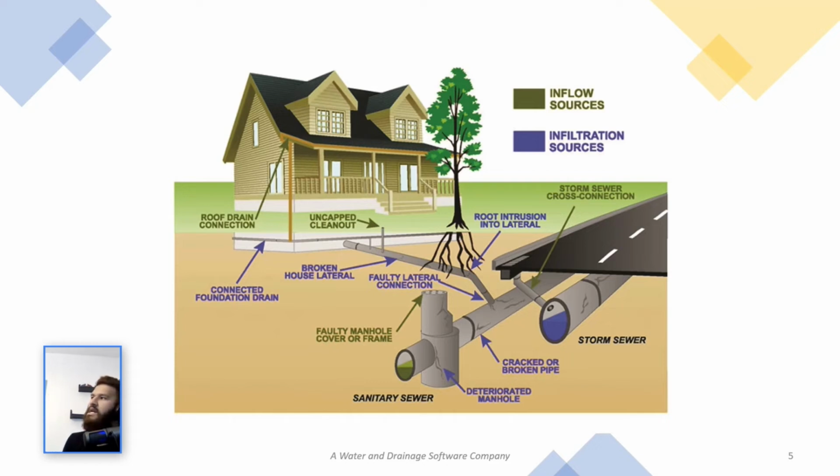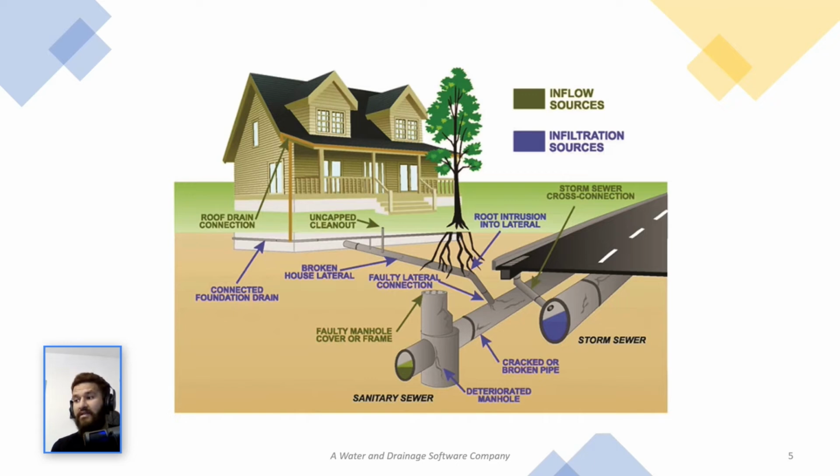So if we are having a heavy rainfall, the rainfall is infiltrating through the grass area, through our backyards, our front yards. When the water is going down there, because we're having flow inside of the sanitary pipe, we're having suction. So the storm water is going to be sucked into the sanitary system, and we're technically mixing the sanitary water with the clean water, and we're having an excessive amount of water entering the sanitary sewer. So that is called the infiltration source.